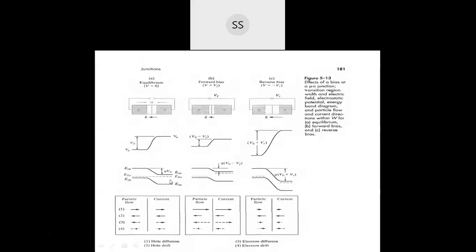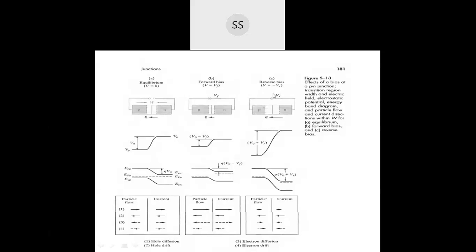It means that your Fermi level on the N side has just come closer to the EC level of the P side. Now because of this, there is a diffusion of the majority carriers. That's why we say that during forward bias, a forward current will flow. This is the reason. Across the junction, the barrier is reduced and the Fermi levels are changed. So because of this, there is a change in the amount of current that is flowing across the junction. This is the first.